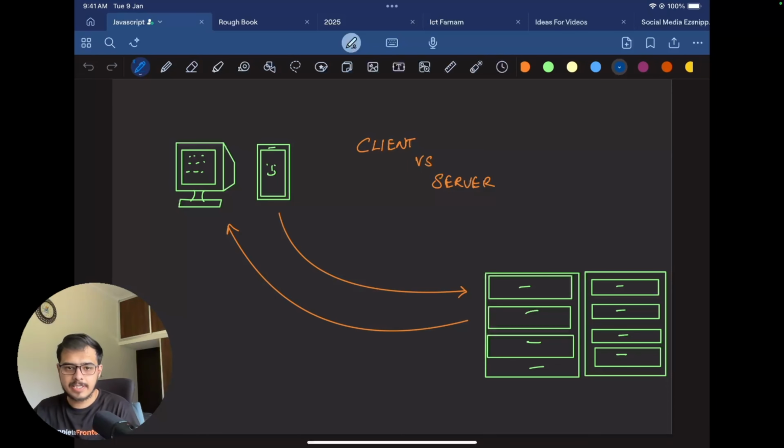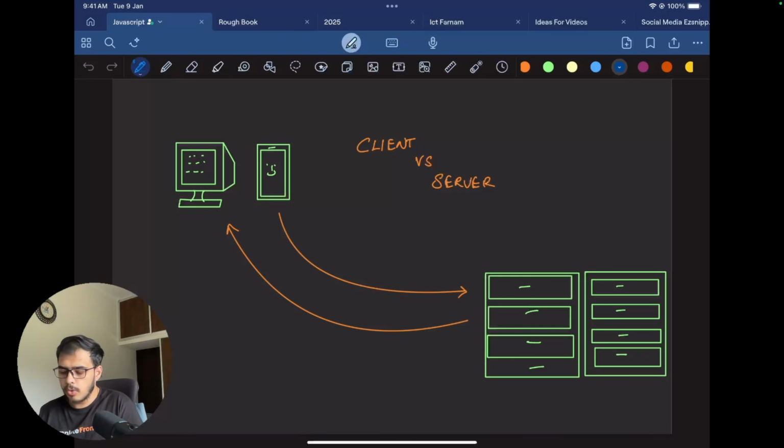So what is the client server model? Much of the internet is based on the client server model. If you take any application, it always has a front end and a back end side of things. There are many things that only the front end will handle, and certain things that the back end will handle. Usually a client is nothing but a device that enables the user to communicate with the application, things like laptops, smartphones, desktop computers, and whatnot. Client devices send requests to the servers for web pages and applications, and servers respond with the responses.